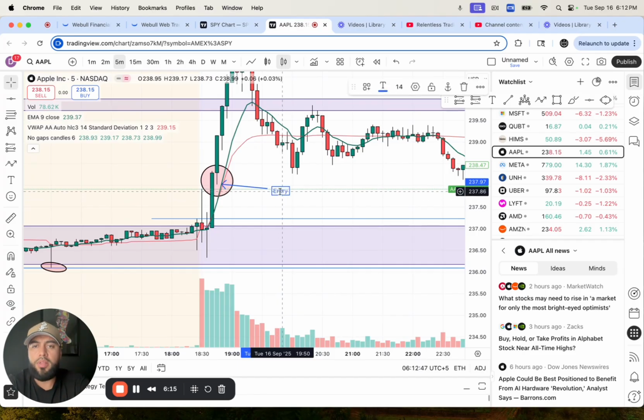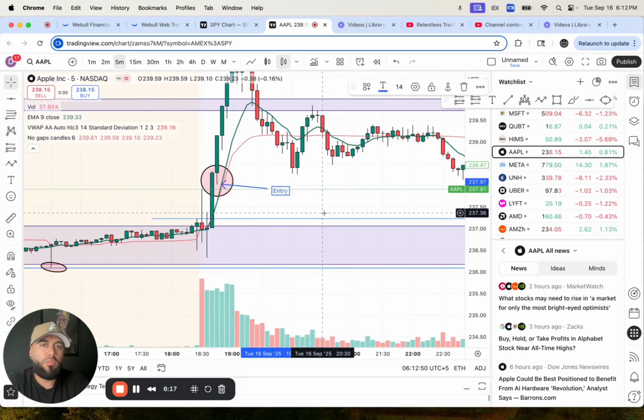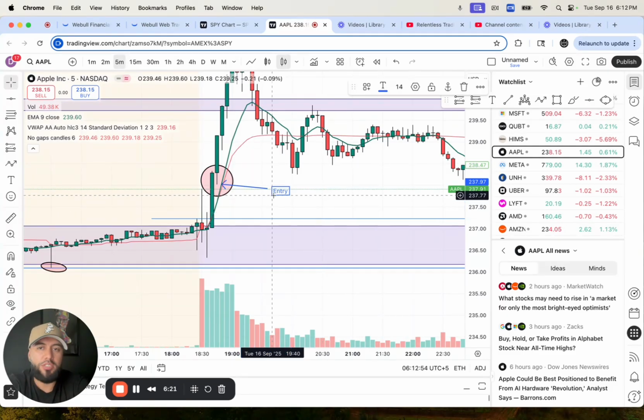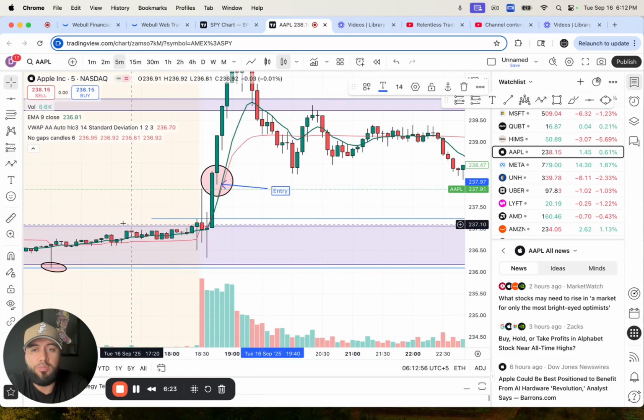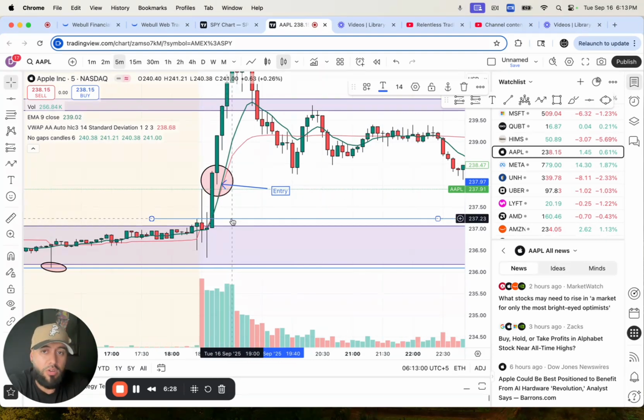Now, where should our stop loss be? We identify the stop loss as short as possible. We want our stop loss to be as minimal as possible. We can either get it all the way down back into the pre-market high zone, or as soon as it breaks and has a candle close below the EMAs.